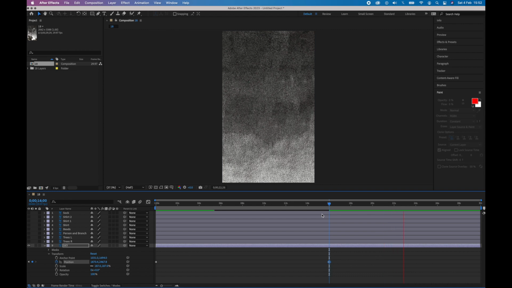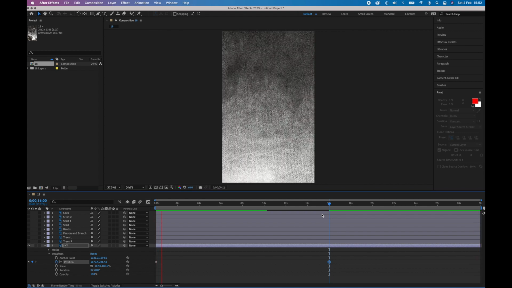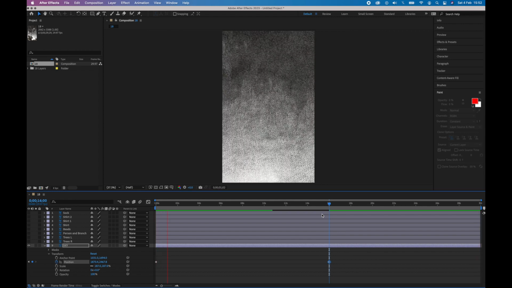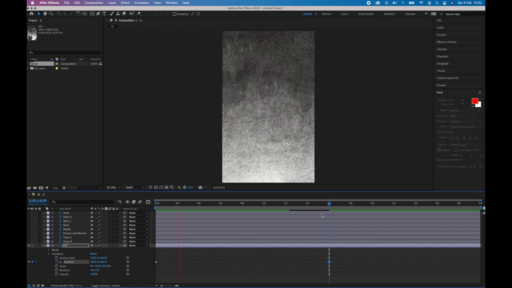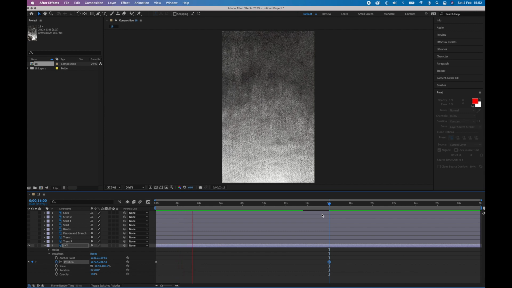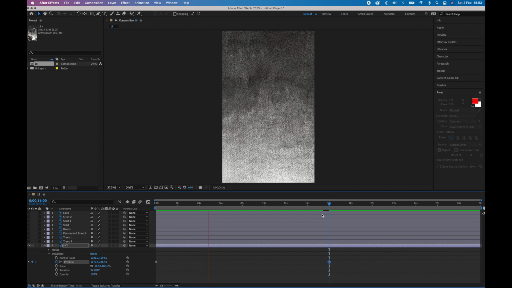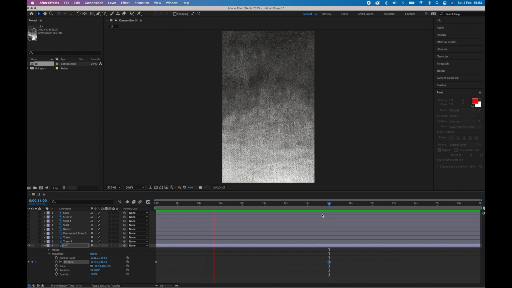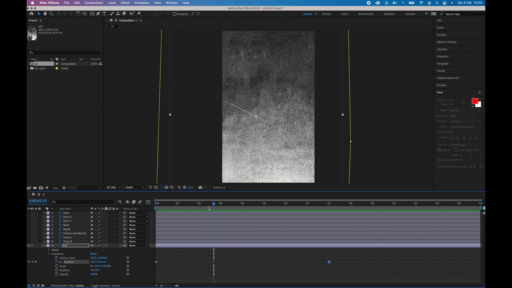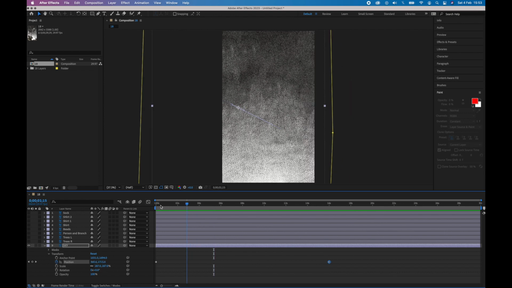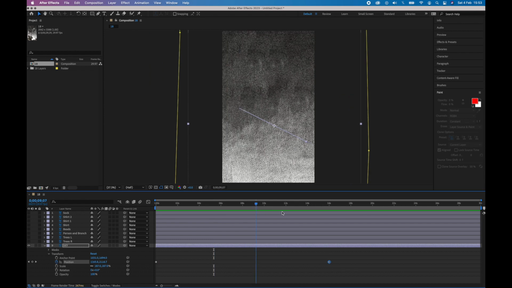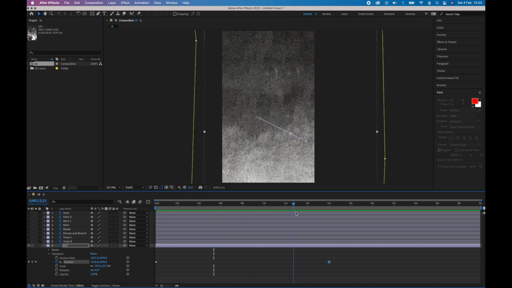Give it a second. There we go. So you'll see that now what I've done is I've created a background that moves like that. And if I just press the space bar again, I can pause it. There we go. And I can also drag this line to get a sense of how quick it is.